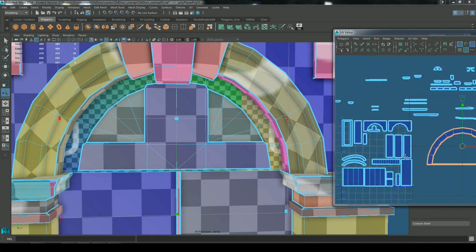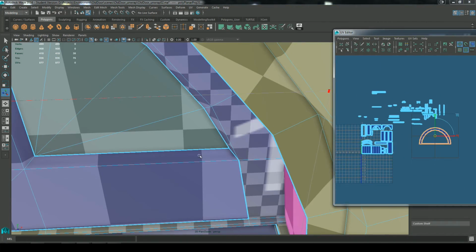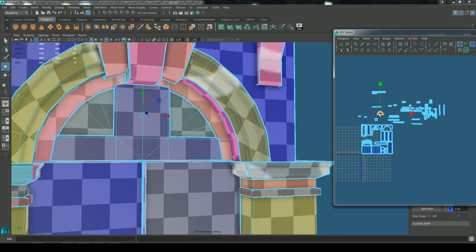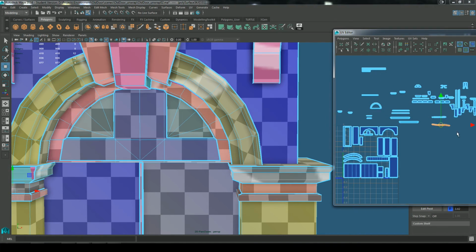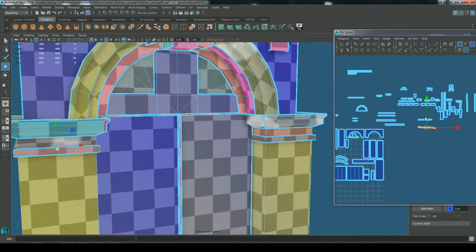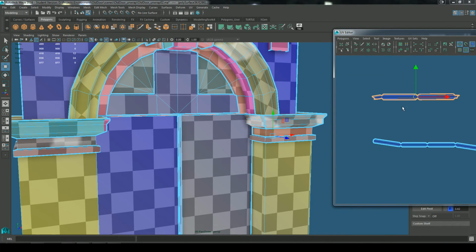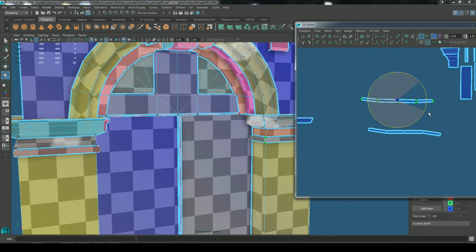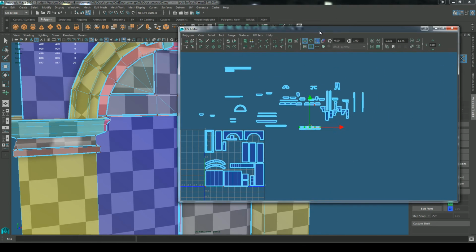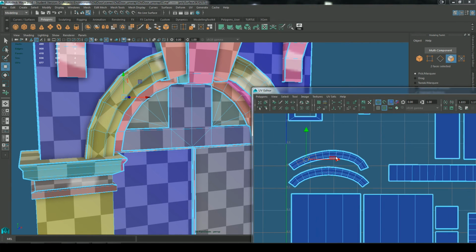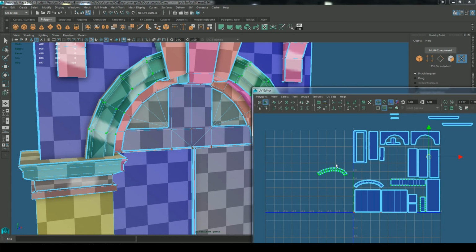So here we've got another shell that's a bit wonky, so just reproject that. I'm just using the unfold UV tool to let me paint over those UVs, and sometimes it will work quite well. It depends on the nature of your shells, on how well that tool works. But in this case, it worked for me.